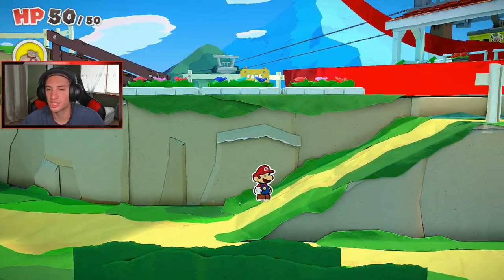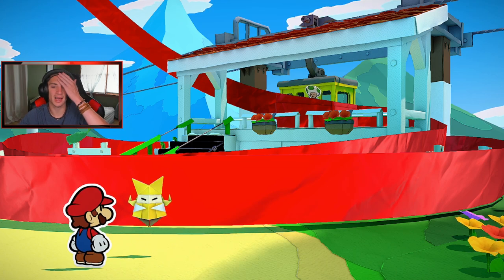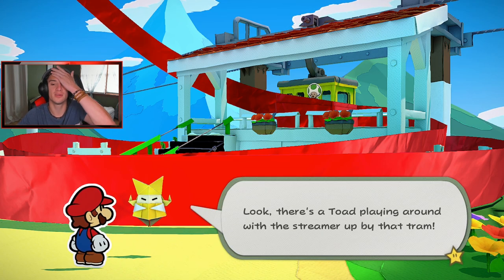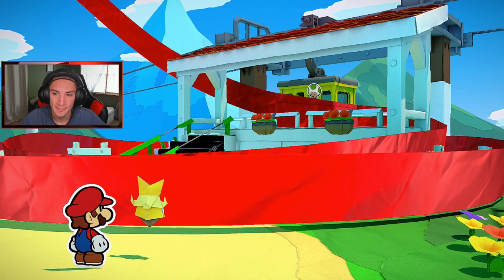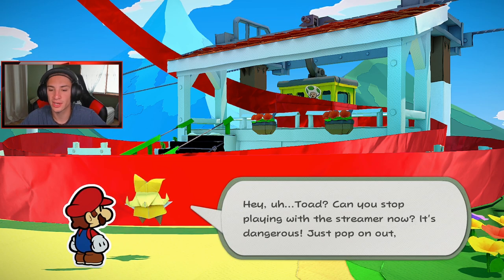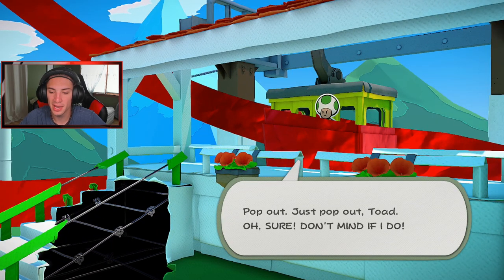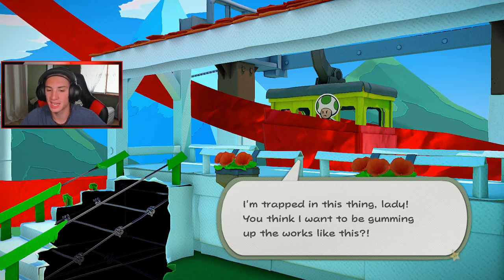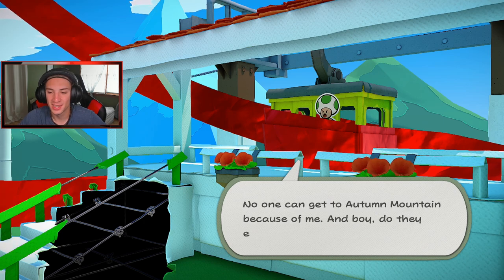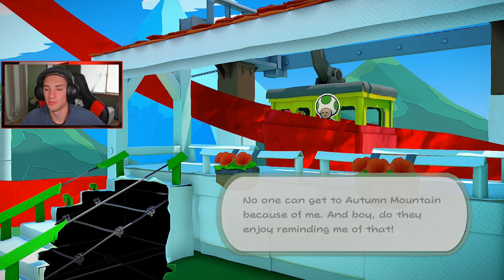So, yeah, we need one more shellstone. And if we get the last one, then we can open up the Earth Elemental Temple. I don't know if that's how we break the red ribbon, or not too sure. Look, there's a toad playing around with a streamer by that tram. What's good, Toad? Hey, Toad, can you stop playing with that streamer now? It's dangerous. Just pop out of it, okay? Pop out. Toad: Oh, sure. Don't mind me if I do. I'm trapped in this thing, lady. You think I want to be gumming up the works like this? No one can get to Autumn Mountain because of me, and boy, do they enjoy reminding me of that.